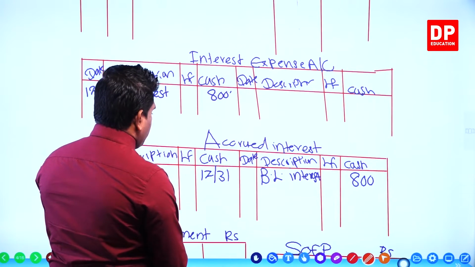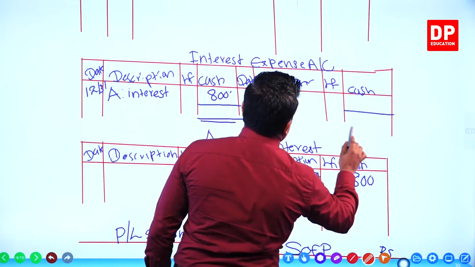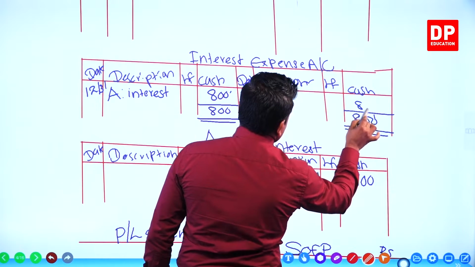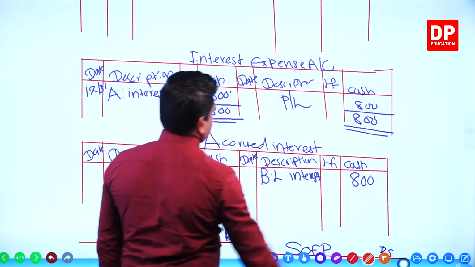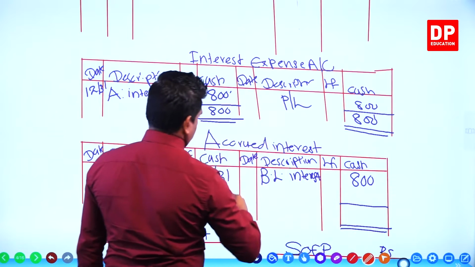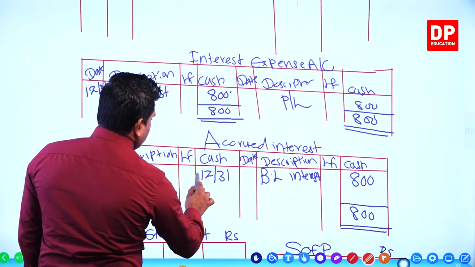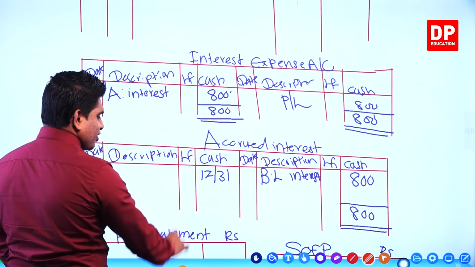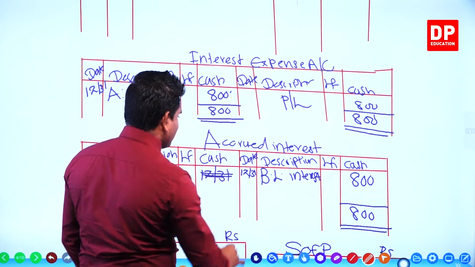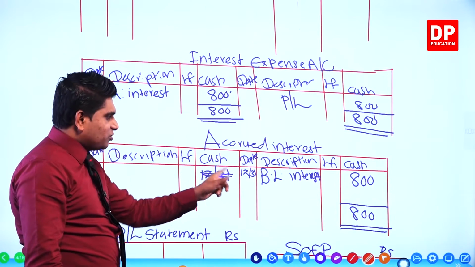Okay, now what do you do? You can balance off the accounts, right? Expense account balance, and we transfer to the profit and loss, the same amount. Why? They didn't pay. 800. Here is this the date column? No, it is the cash column, right? You cut it, remove this. It should come here, 12/31st. This is a cash column, so I put it into this column by mistake, so I cut it now.